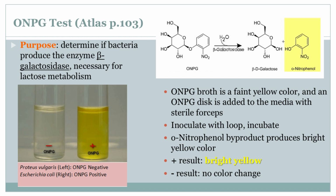Okay, now you've got me really curious. Tell me more about this lactose imposter. So ONPG is structurally really similar to lactose, almost like a chemical twin. So in the lab, when scientists introduce it to bacteria, the bacteria think, ooh, a tasty treat. But here's the thing. When the ONPG is broken down by that β-galactosidase, it releases this substance called o-nitrophenol. Okay, I feel like there's a but coming here. And I bet it's a colorful one. You got it. O-nitrophenol is bright yellow.